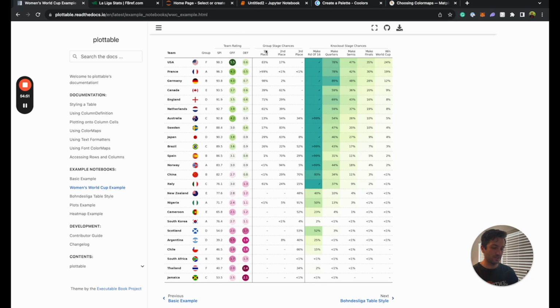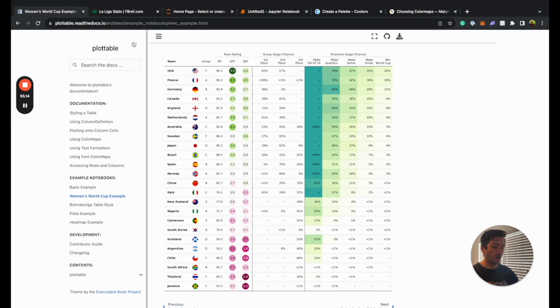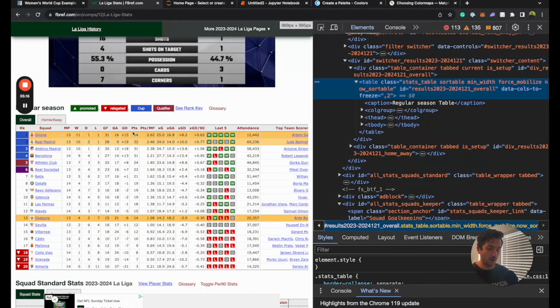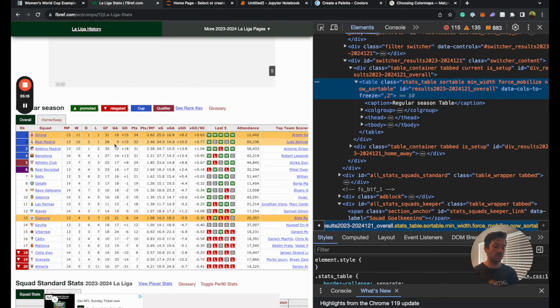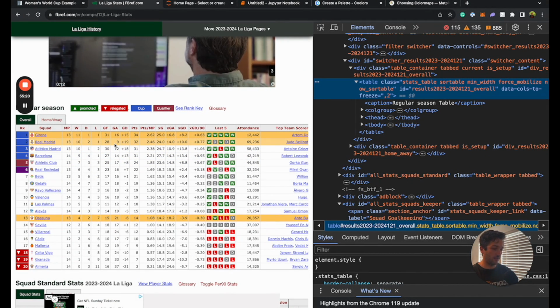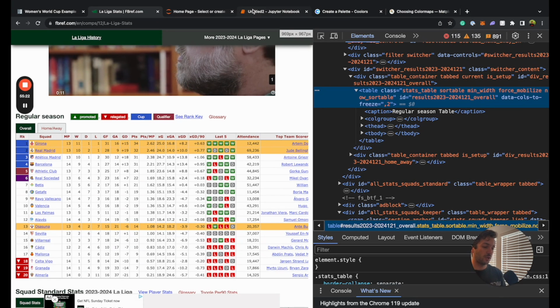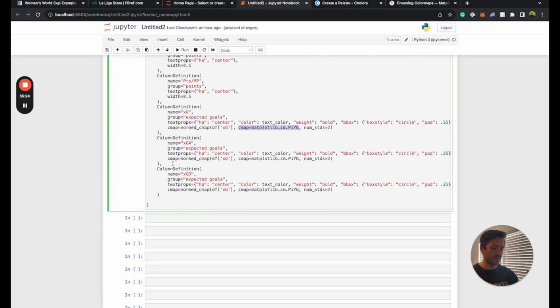And that is because for a team's defensive rating, you usually want a lower defensive rating in this context. Or in our case, when we're looking at the goals against, usually you want to have a lower value than a higher value. So what we can do is we can actually just, on the expected goals against, if you just add an underscore r onto the end of this PiYG, it will reverse the value mapping. So lower values are good, higher values are bad. Let's go ahead and run that.